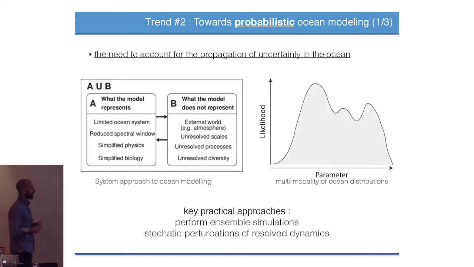What am I talking about here? If you take a general perspective as to what we're doing here with ocean modeling, you say what we call a system approach to ocean modeling. We're basically trying to describe the evolution of a system that combines two things: things we know and things we don't know, things we observe and things we don't observe, things we represent explicitly in the model and things we don't represent explicitly in the model. Okay? So there's a fair level of uncertainty in our ability to describe the evolution of the whole system, given only a knowledge of what we know.